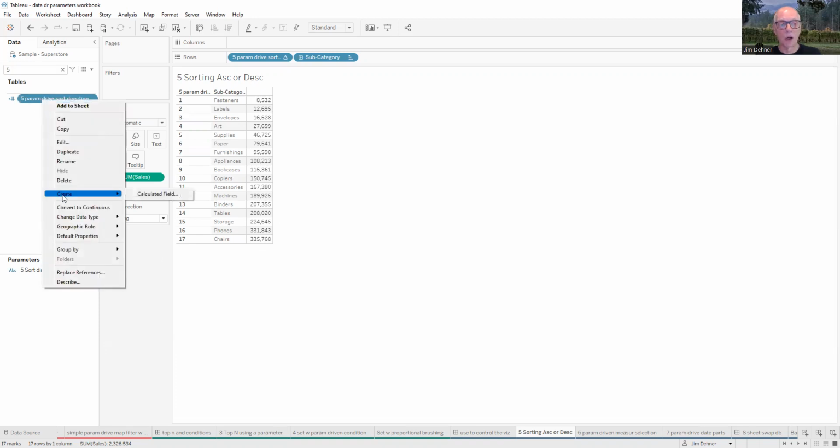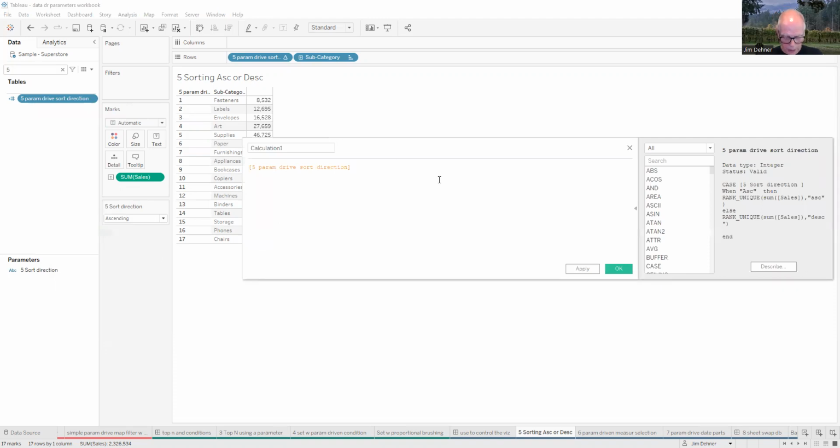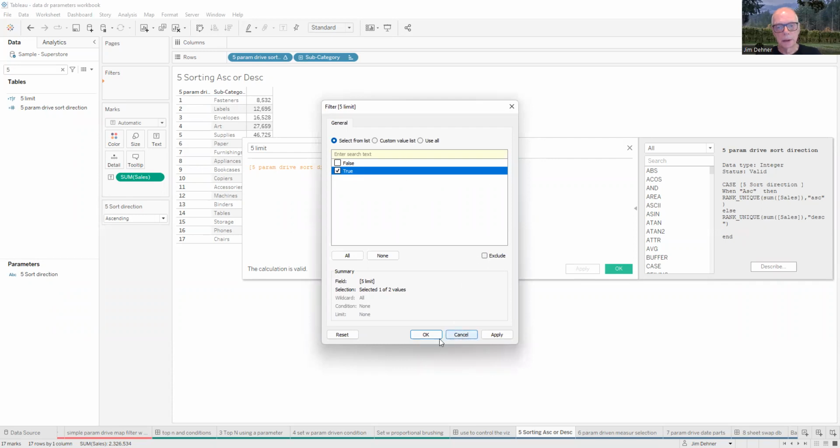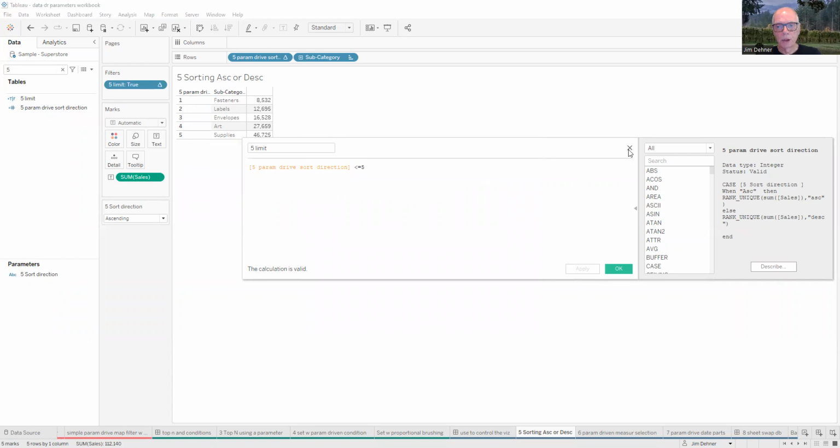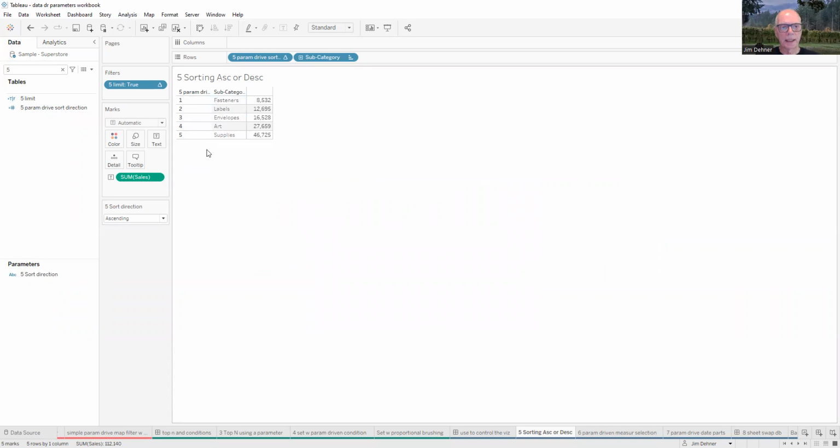Now, you might want to also put a limit on this where we only want to see certain values. And we'll just add a true false filter here. Okay. So now what we've done is we got values ascending, and we're only looking at the first 5 values. So we're looking at the bottom 5 values. If we sort descending, we're looking at the top 5 values. Once again, have users come in and say, you know, I'd really like to be able to do that. I'd like my user to have the ability to only look at the top 5 values, and I want to give them also the option to do it ascending or descending.